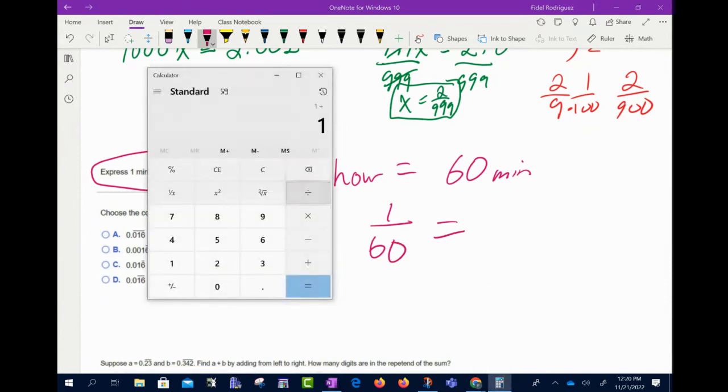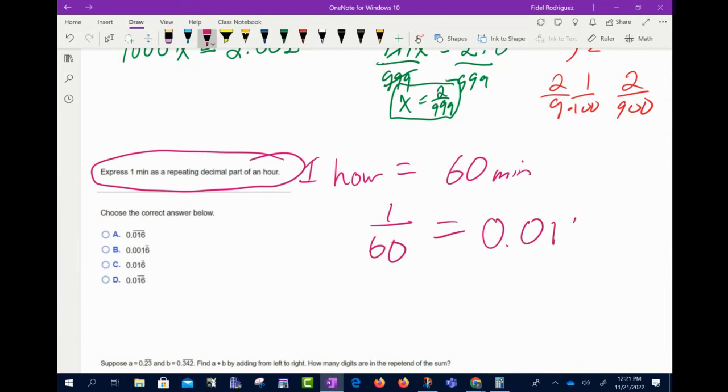So look, y'all, I'm going to take my calculator and take 1 and divide it by 60. And I want you to notice what I'm coming up with. I'm coming up with 0.01 and then the 6 repeats, right? So I would come back over here and say, okay, which one looks like this? Oh, in my case, it looks like part C, because only the 6 is repeating.